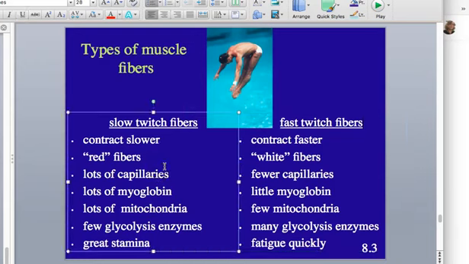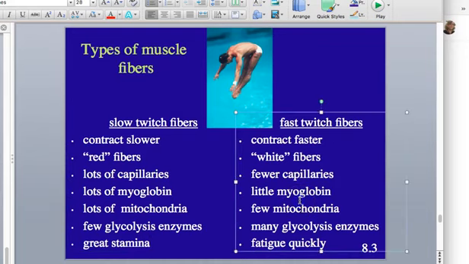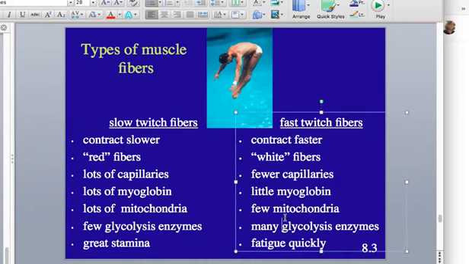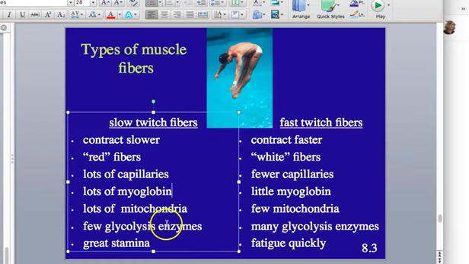On the other hand, your slow twitch muscles, or your red meat, your red fibers, they're red because they have a very strong blood system. They have a lot of capillaries that allows for a lot of myoglobin to be present, which is red. And they have a lot of mitochondria, which is also red. And they have really good stamina. So if you're running, you have to train your muscles to do this, obviously, but these are the ones that you control, whereas the fast twitch muscles you don't control as much because they are the reflexes. That means they're skipping the brain and just acting through the spinal cord. These are the ones that you are in control of using.